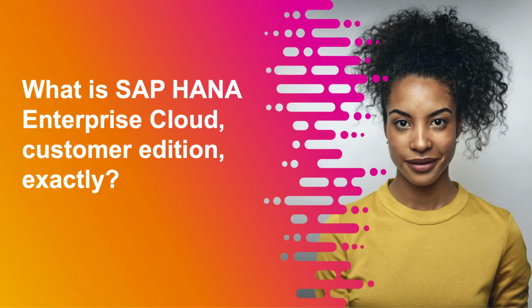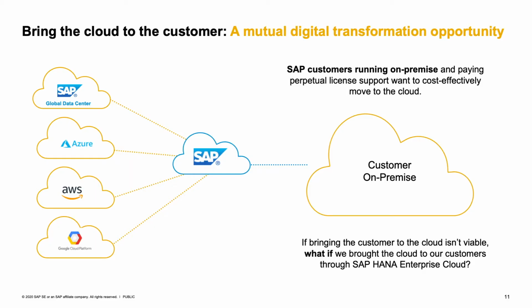Now we move over to the differences between the classic standard HANA Enterprise Cloud that we have had so far and this new incarnation, the customer edition. The essence of the story is that we had already quite a good coverage on most of the areas that you see on the left, but we were leaving no choice for our installed base that was on-premise and might have to stay there. This was something we could address, and we have planned this now for some time to find a way to address this. We therefore needed to also define a construct on how that could be addressed.